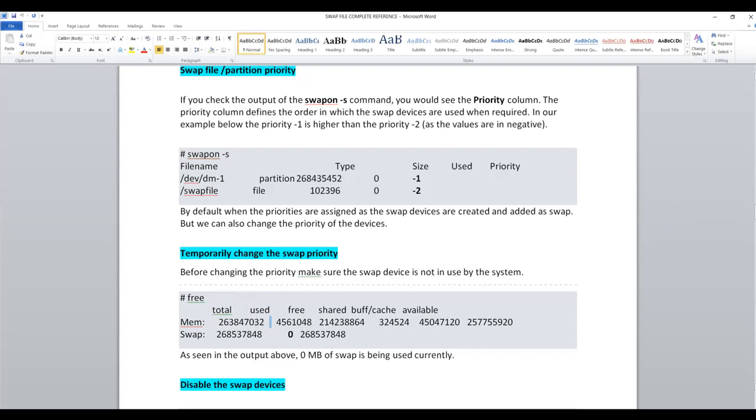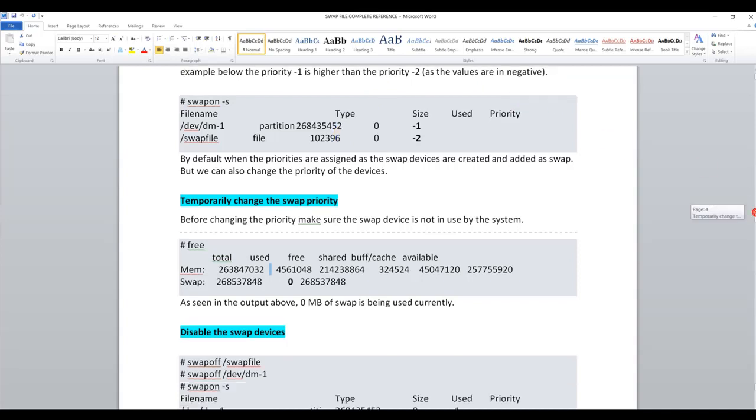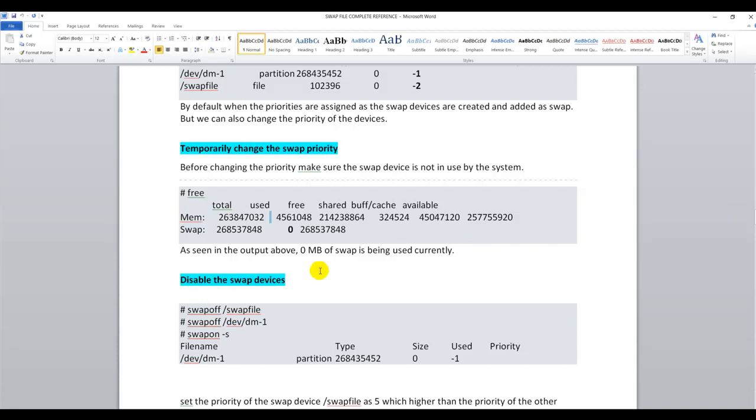And also, suppose you don't want the partition but you want the swap file, then you can disable the partition using the commands. So you can do a lot of manipulations.